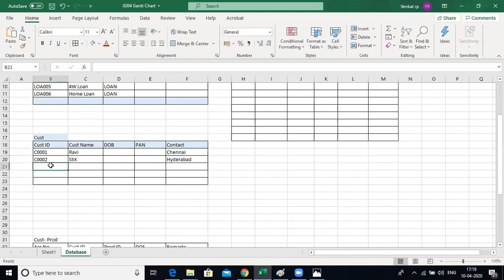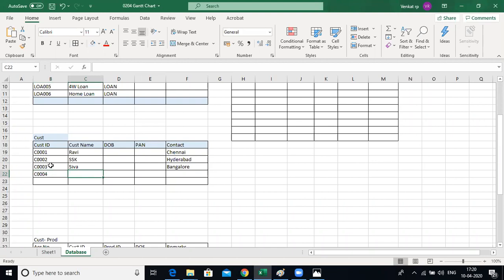And next, C003, Shiva. Just give one location so that it becomes easy to identify. Bangalore. And C004, Srinivas, Rajahmundry.